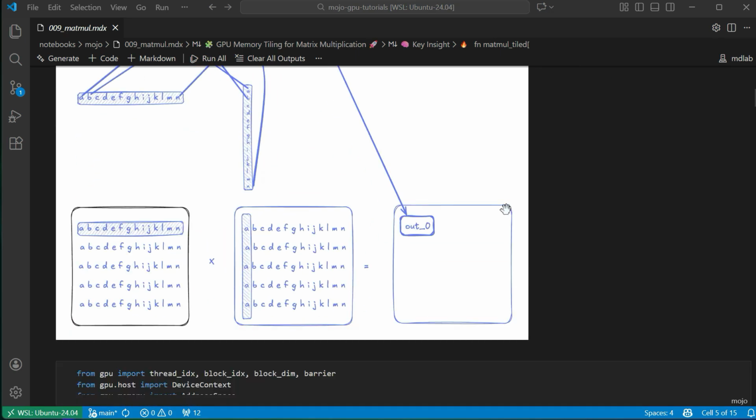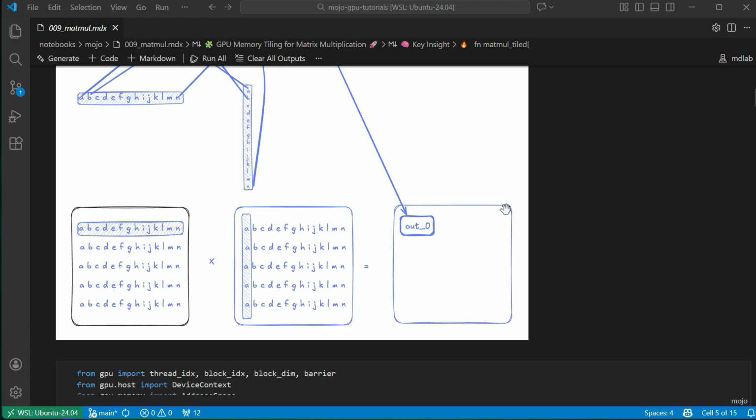The matrix multiplication itself is a simple operation where you take a row from matrix A and multiply with a column from matrix B. You continue that for all columns, and once you exhaust the columns, you shift to the next row and repeat from column 0 to the length of all the columns, each time producing a single output.